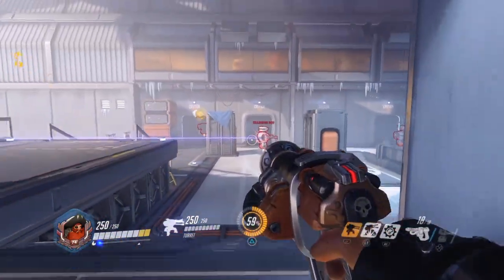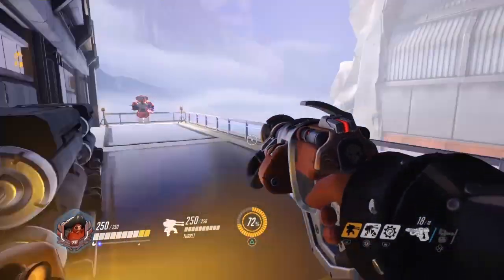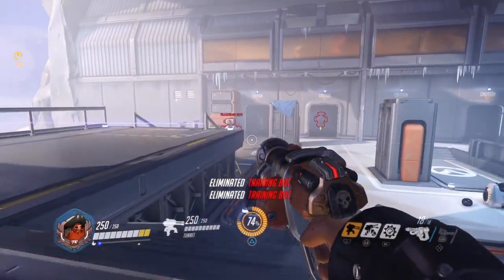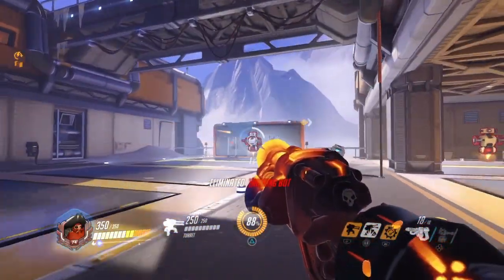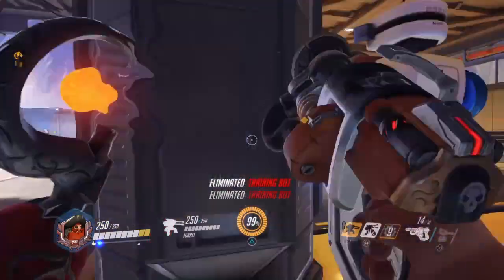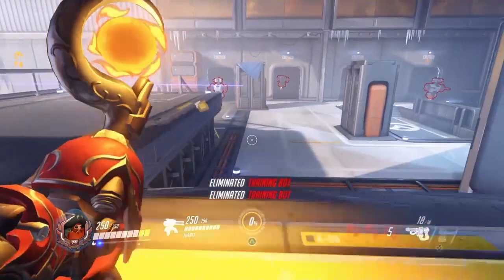So yeah, they both came with some very good things. Torbjorn is more aggressive, and Symmetra not as aggressive. But I can't tell if this thing right here upgrades your damage. It only lasts like 5 seconds. Look how long this thing lasts.